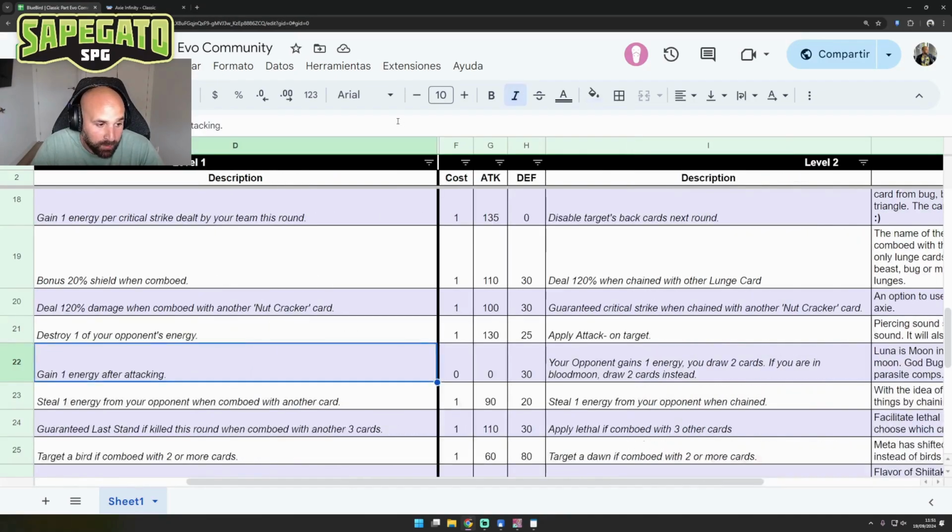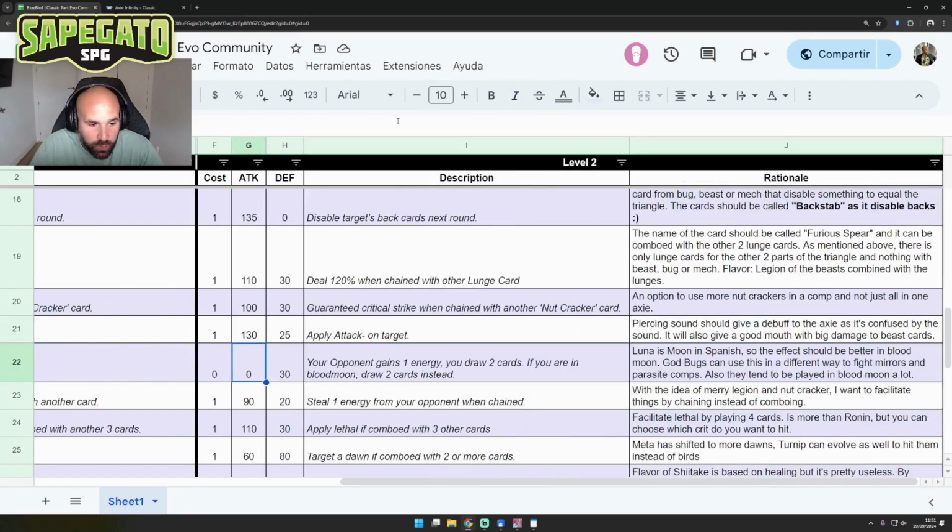I mean, we all know what Cottontail does, but I think we never read this. So it's going to be the same thing, cost 0, attack 0, and defense 30. And in this case, it's going to be something to draw cards instead of drawing energy or having energy. So it says your opponent gains 1 energy and you draw 2 cards. And if you are in Blood Moon, draw 2 cards instead. So basically, the effect becomes better when you are in Blood Moon.